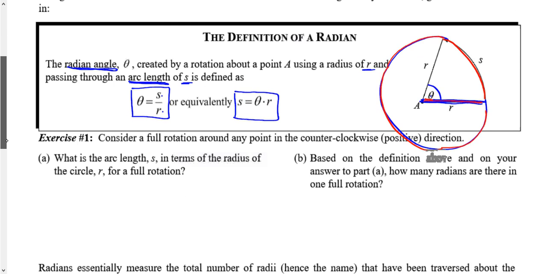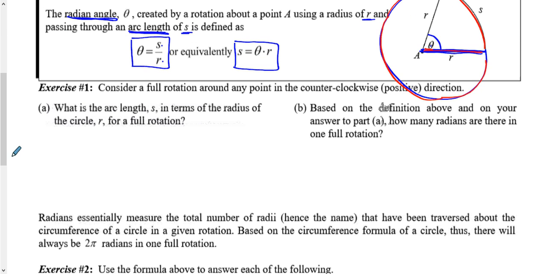So let's look at an example here, see if we can clear some of this up. This could be a little bit confusing for kids. So example 1, part A, consider a full rotation. How many degrees is that, full rotation? 360. But it's also 2 pi, isn't it? All the way around. 2 pi times the radius. Well, let's take a look at this first part.